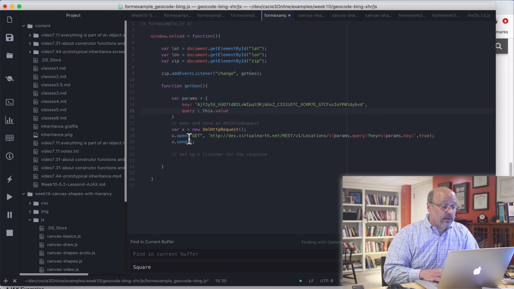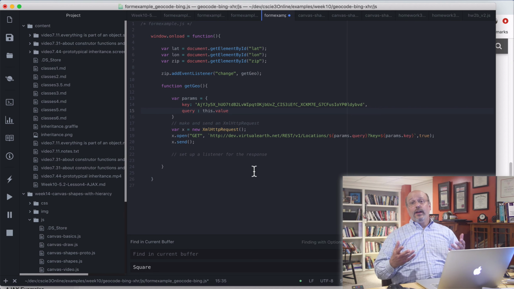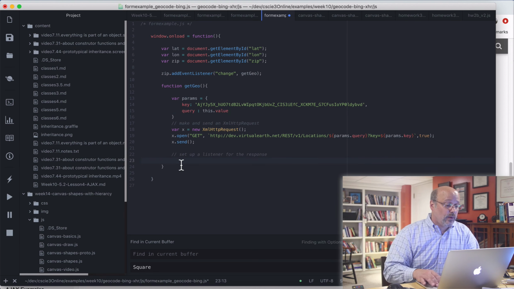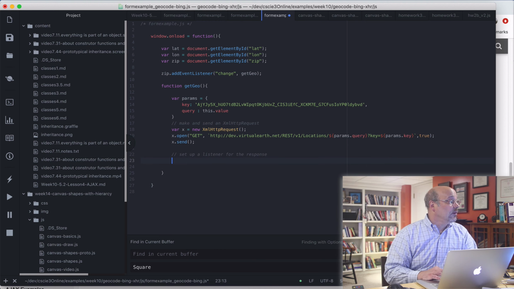So here we have a new XML HTTP request. We're opening it and we're sending it. That takes care of the initialization of this query. Now the next thing we need to do is set up a listener for the response.